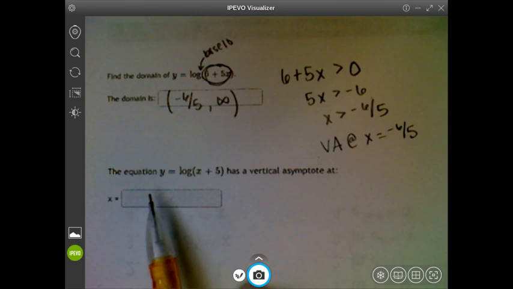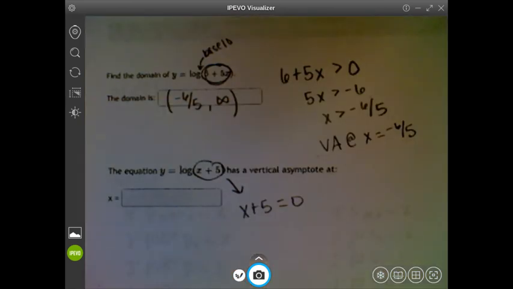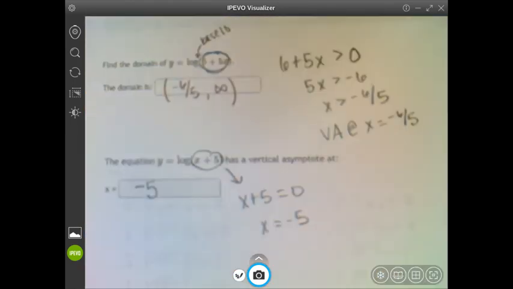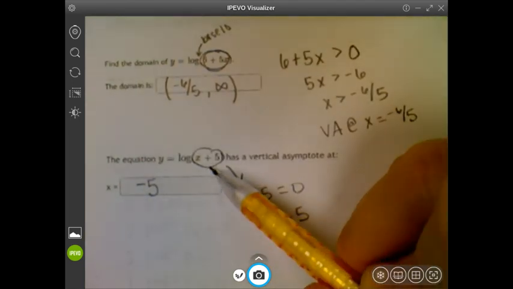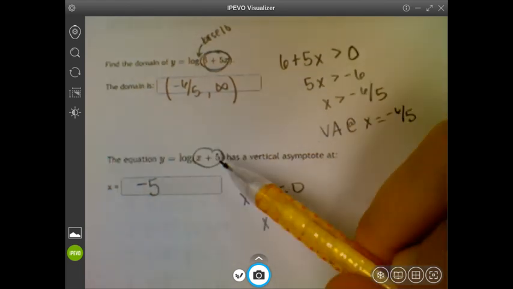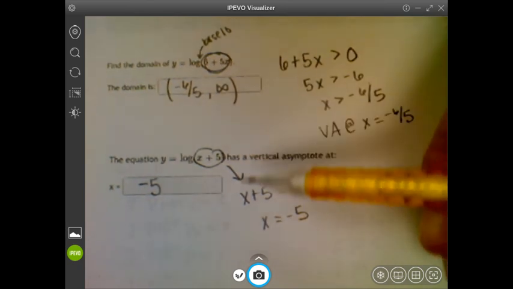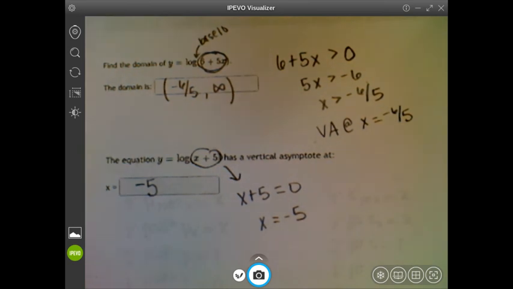All right, so last piece here, it says the equation has a vertical asymptote. Where is it at? Well, whatever is on the inside, the vertical asymptote is where it equals 0. So what number do you plug in for that to be equal to 0? You would plug in negative 5. So when x equals negative 5 for this problem, there is a vertical asymptote. And that's because normally the asymptote's at 0, but this has been shifted. X plus 5, that 5 is in the parentheses with the x, and so it's affecting the x, right? If you think about your transformations, which means it would go to the left 5. And so if it was originally at 0, left 5 moves it to negative 5. And so that's what you're seeing happening there.